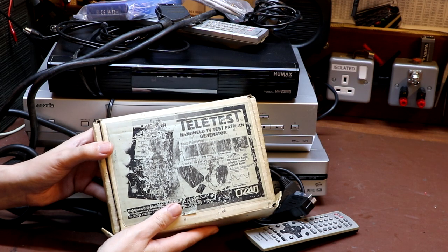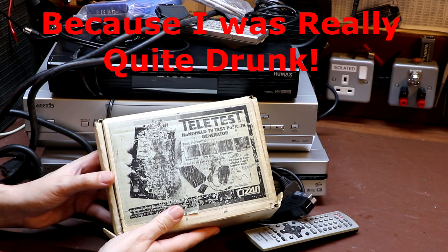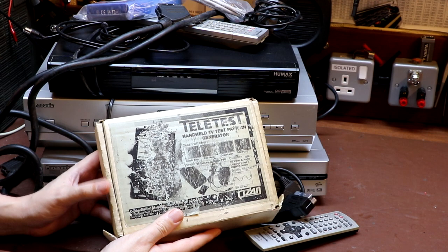Now the reason that I've bought this is because, as you may have seen last time, I was using a standard converter to generate the old 405 line television format. Now one of the things that my standard converter doesn't do is, although it will generate test cards and you can load test cards into it, I wanted a test card where I could actually put up some vertical grayscale bars, and I didn't have an easy way of doing that.